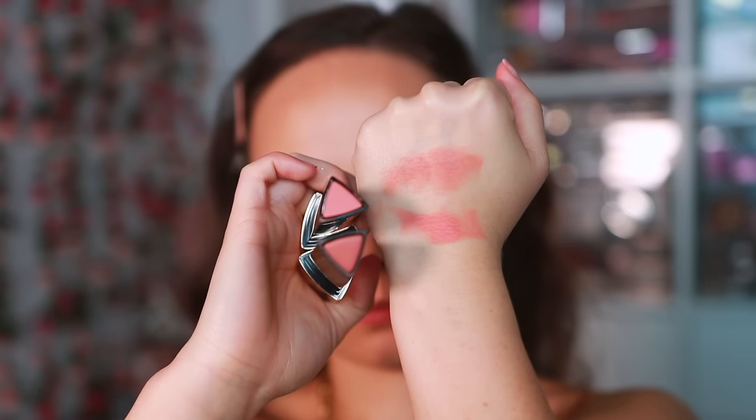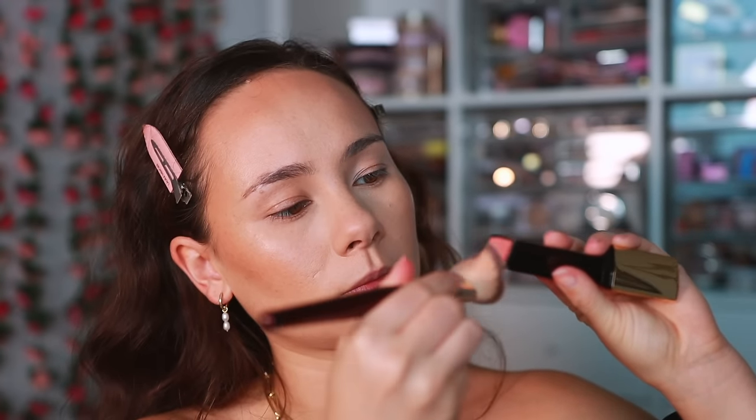I also have two new shades of the Hourglass Vanish Cream Blush that I've been testing: Loyal, which is a mauve pink, and Devoted, which is a lighter pink. I love this formula — it's very easy to use, very long lasting, basically everything I'd want in a cream blush. That said, it is Hourglass, so it's pricier. When these launched they were special, but cream blushes are everywhere now. These stand out a lot less in the market and are less worth the money, though I still enjoy reaching for them.